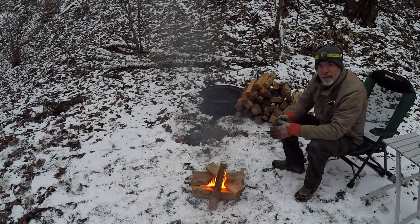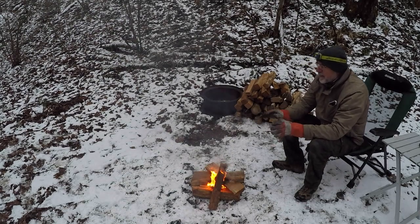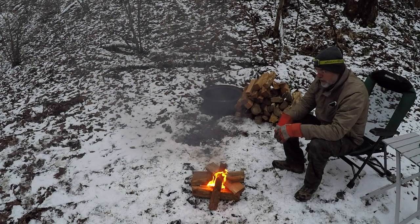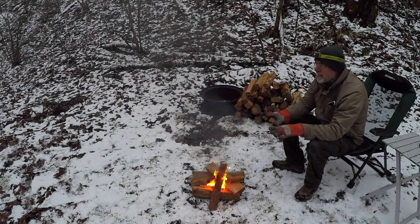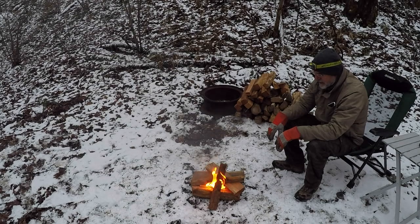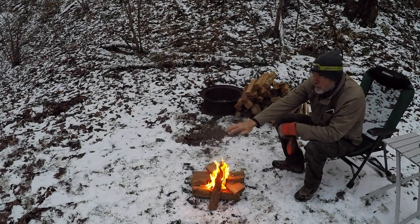I tell you one thing, it is really quiet right now. I mean, just this little bit of snow, and there's no one else around. So it's really quiet, other than that jet you hear flying over. But before that, it was really dead silence. Just this little bit of snow keeps adding that insulation and kills the sounds. I can hear this cracking, so I'm excited about that. It's good to know you got a fire when you're out here in this cold.